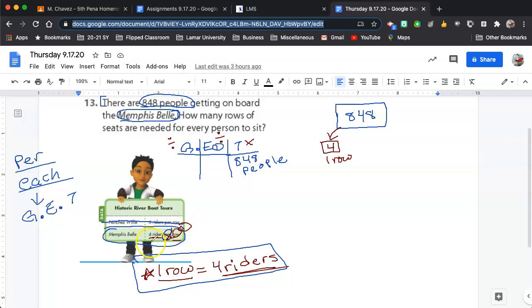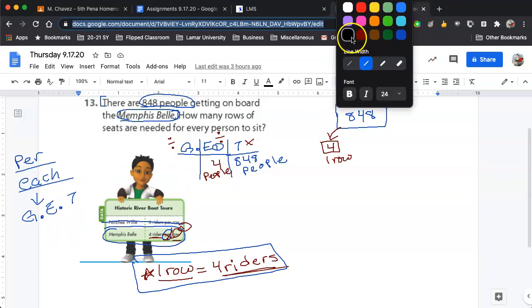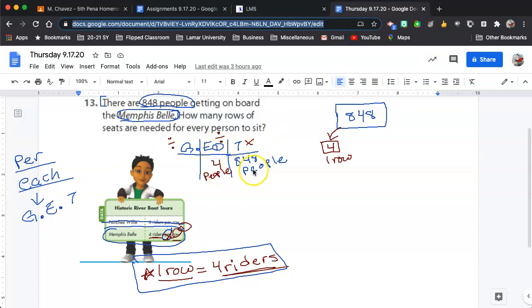That's one. So they already gave me the each. So the story's telling me in the each slot, I need to put 4 riders or 4 people. I'll go ahead and put people. Four people.